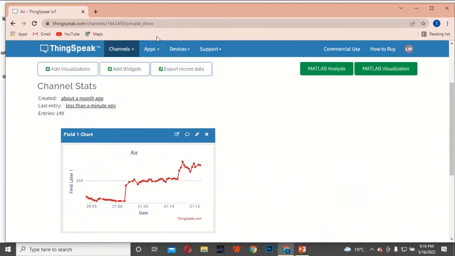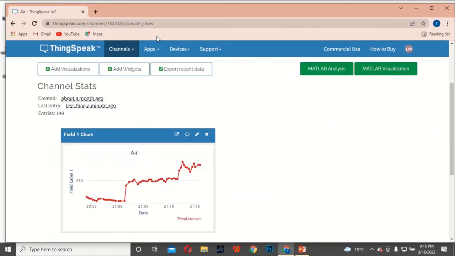Number four, to have cloud storage for data logging. This Wi-Fi module is going to be connecting to the ThingSpeak website where our data will be stored. Then lastly, to graph data over time for analyzing. This is going to be saved on the ThingSpeak website so that we can then use the graphs to analyze. So now we are going to move on to the ThingSpeak website so that we can see exactly what's going on.